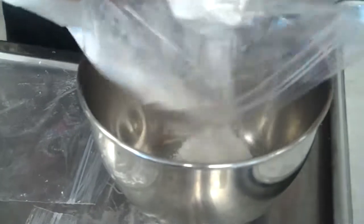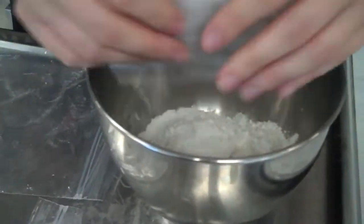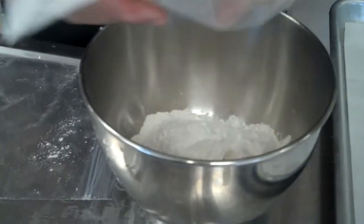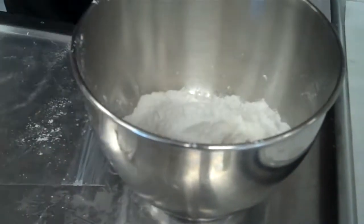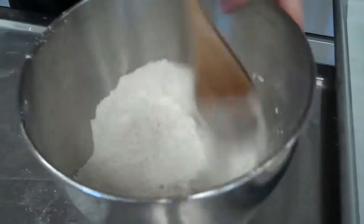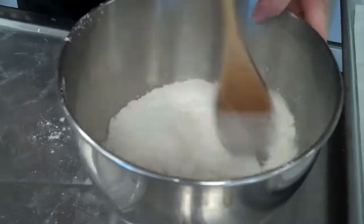your flour, and your baking powder. What you can do is get a mixing spoon, a wooden spoon, and give it a good mixture before you dip those onion rings into this mixture.